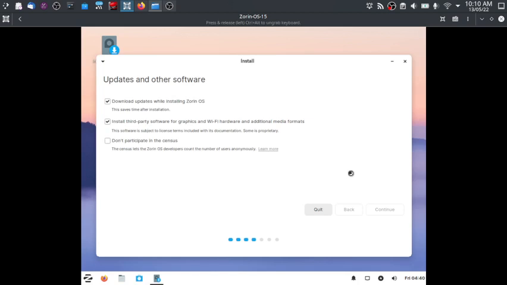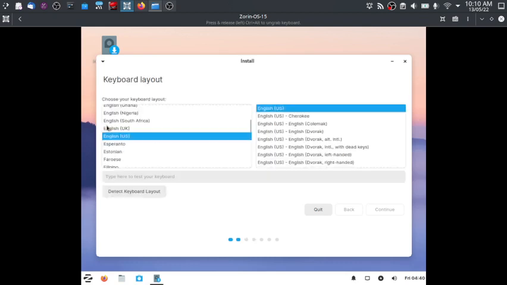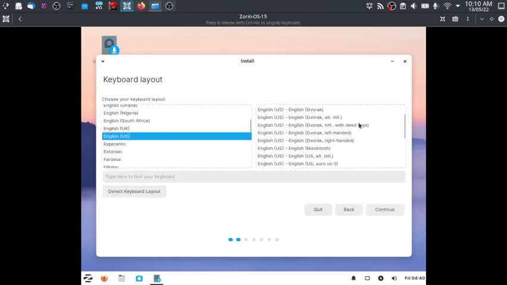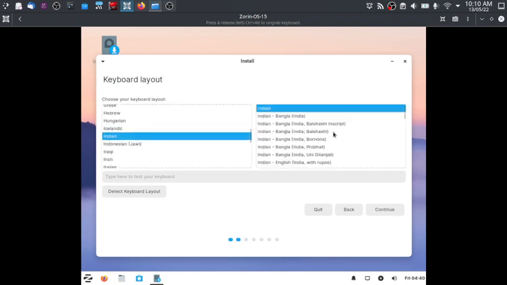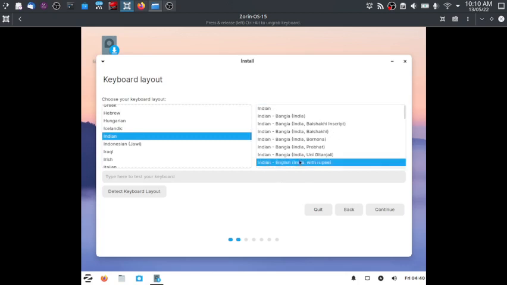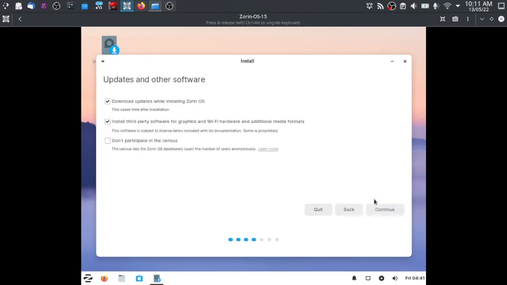Let us wait. Let me check. Okay, the Indian keyboard should be there. Yes, it is there. So we go with the Indian keyboard option and choose English India with rupee keyboard layout. Now let us hit continue.